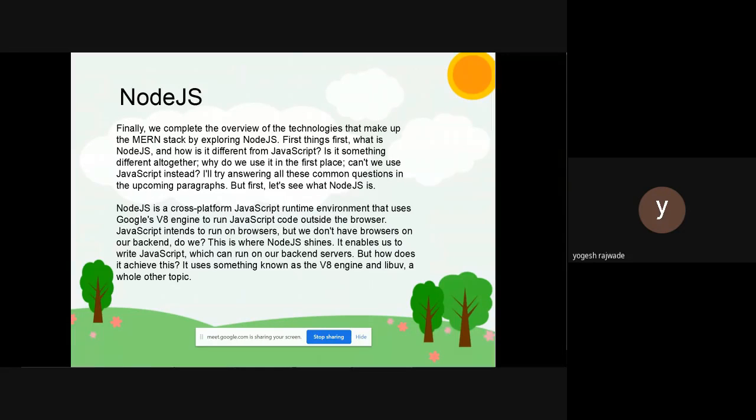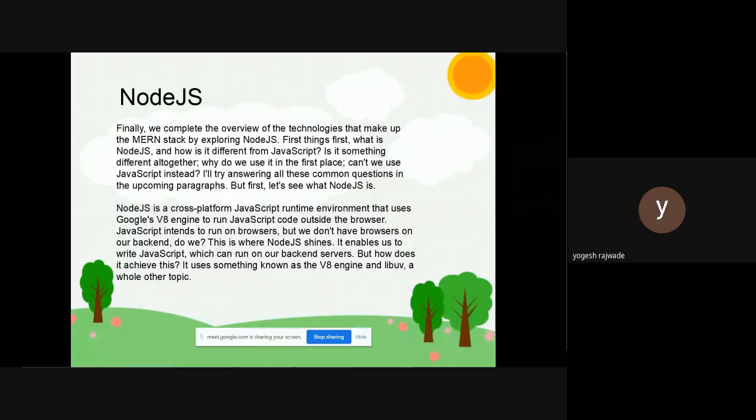So basically, it is a technology which is being used to write the backend code, which provides an environment for the JavaScript code to be written, and then it makes it easier to communicate with the backend and the front end, along with the database.